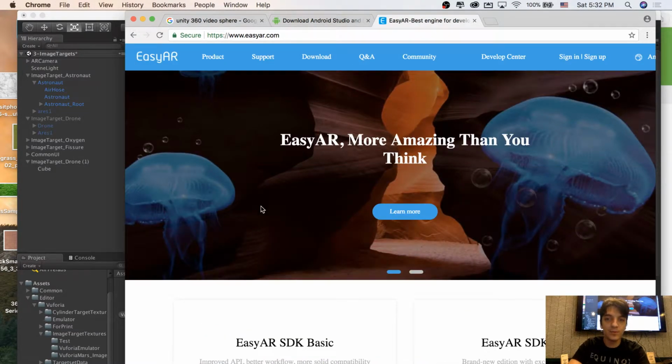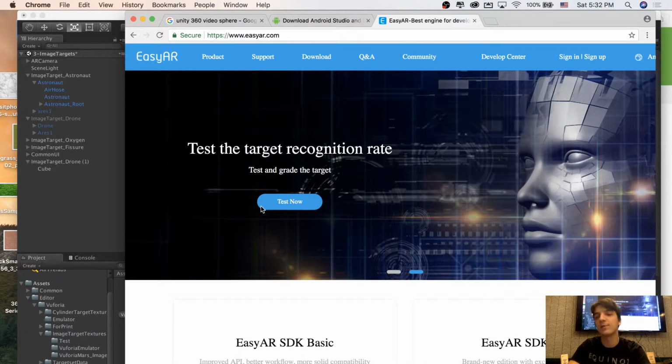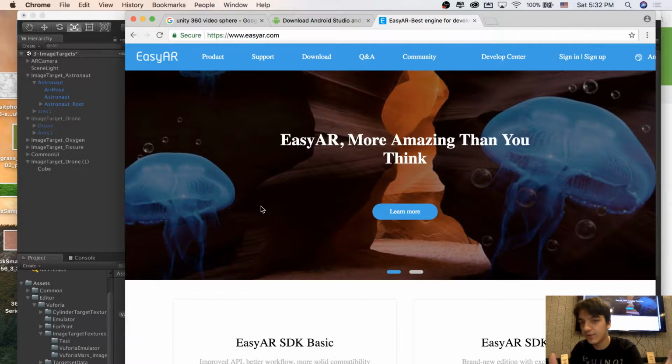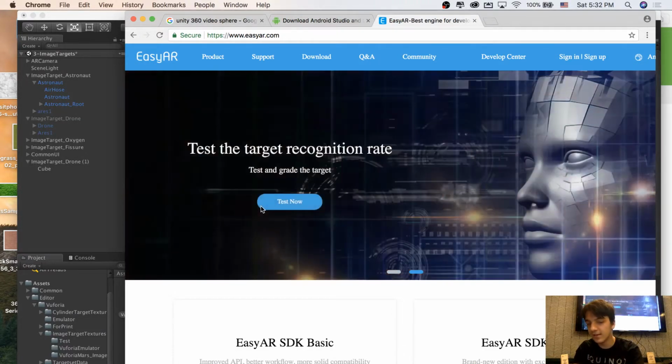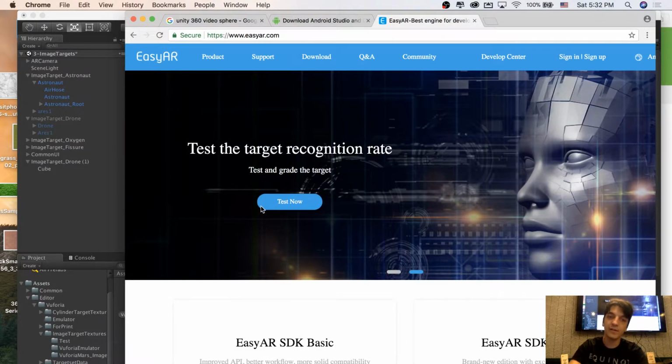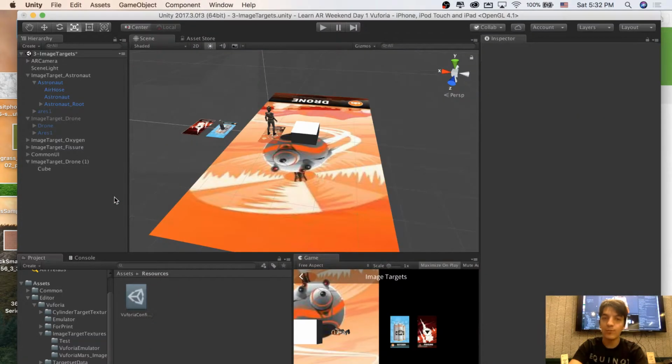They're Chinese people. If you want to get the pro version, it's just a one-time $500, and you get unlimited something. But their free version does exactly what Vuforia does without the Vuforia watermark on your app, and you can scan it as many times as you want. I haven't reached any limit with it.